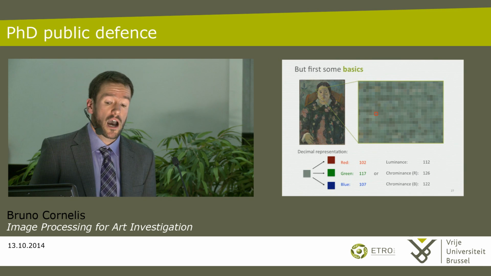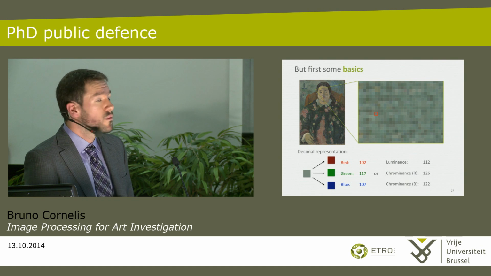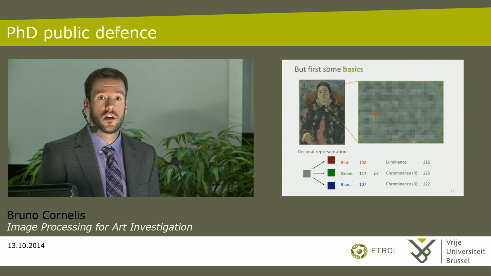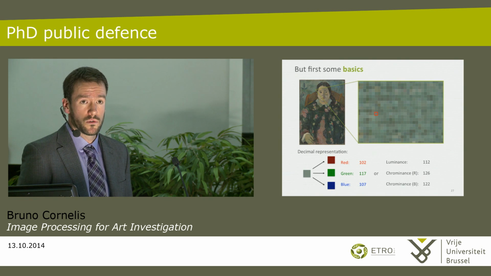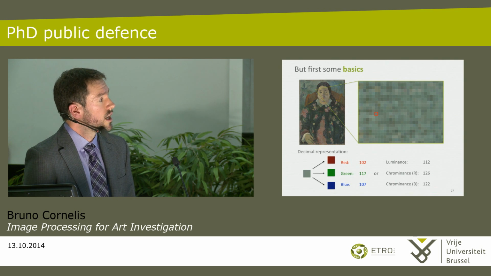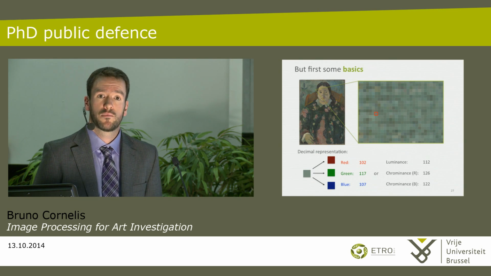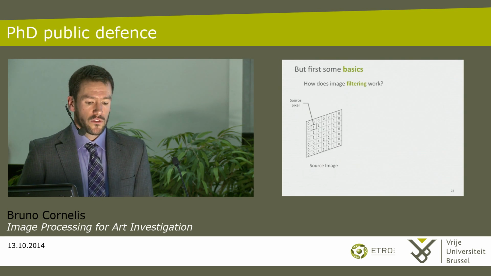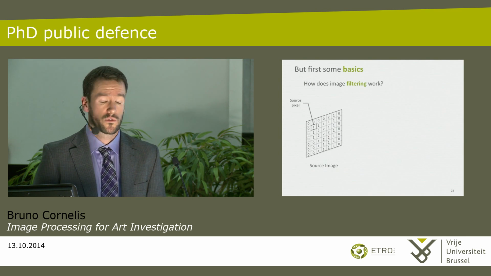But before I explain how we did this, I should explain what an image consists of. If you zoom in really far into the image, you can see that an image is nothing more than a collection of colored dots or pixels. And each of these pixels is a combination of the colors red, green, and blue. Now, this is one possible representation for a pixel, but you could also choose to have a luminance, chrominance representation, where the luminance is nothing more than the intensity of the pixel, while the chrominance says something about the color of the pixel. So the idea was to develop an image filter that was able to remove these canvas artifacts from the photographs of a painting.